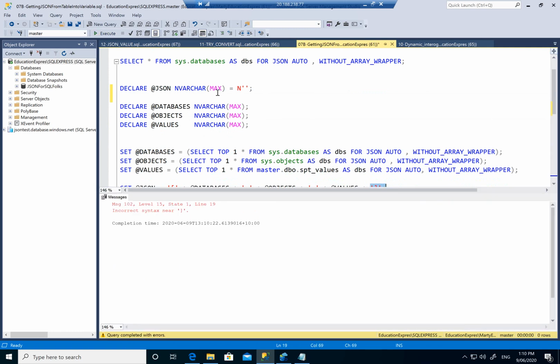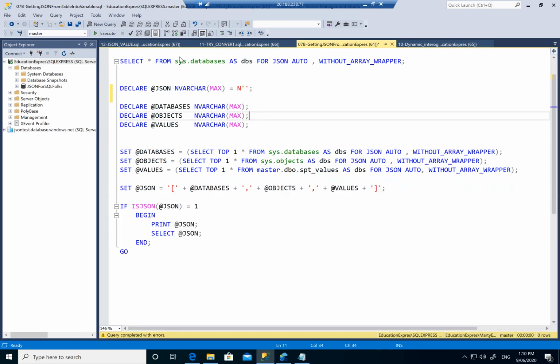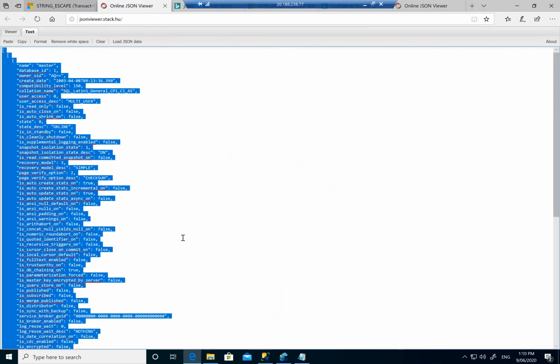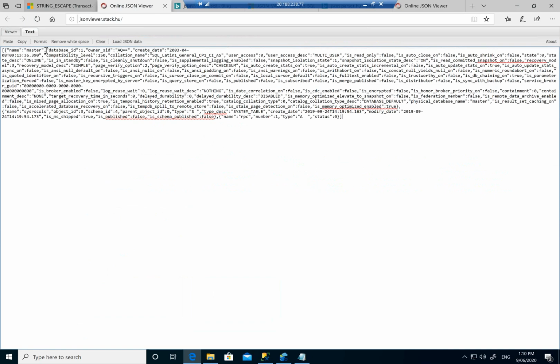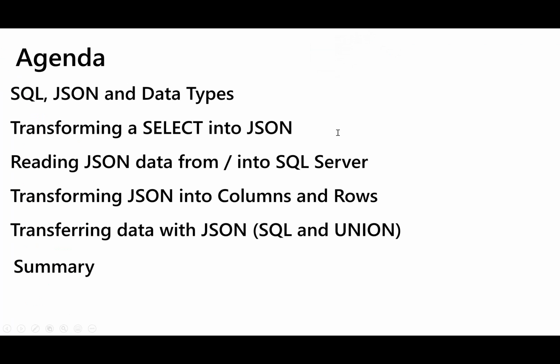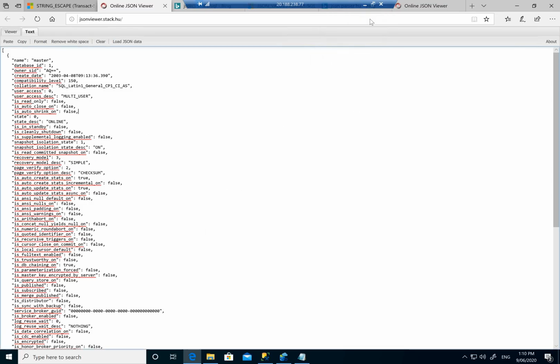And we're effectively going to get back, sorry, something's gone a bit wrong there. We're effectively going to get back exactly the same document. Well, not exactly the same, a very similar document, except this time we've omitted one level of nesting, which is probably going to make it a wee bit easier for us should we want to query that document. So that's WITHOUT_ARRAY_WRAPPER.